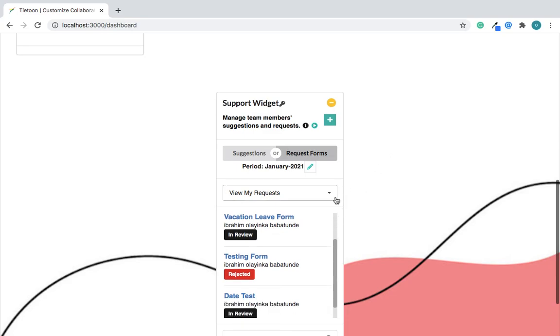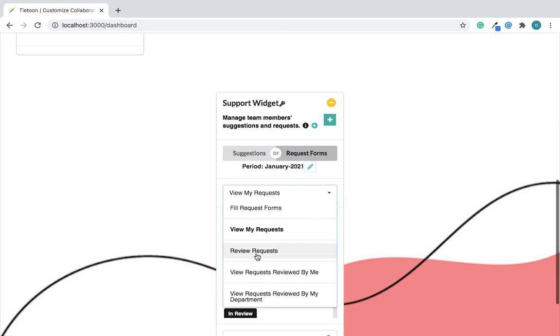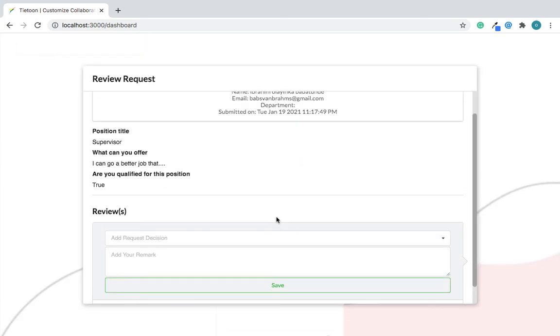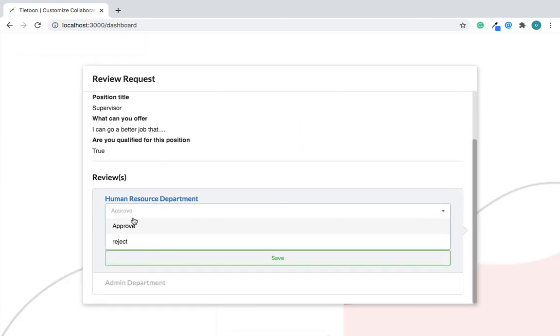I'm in the Human Resource Department. So if I go to review suggestions, this suggestion is currently in my department. That's the first step. The first step is the Human Resource Department. Let me show you that. Let's say I want to approve it. Approve. And you can add a comment if you wish.